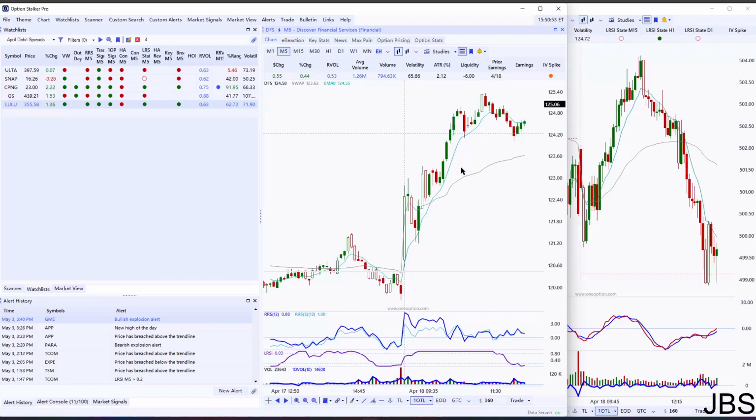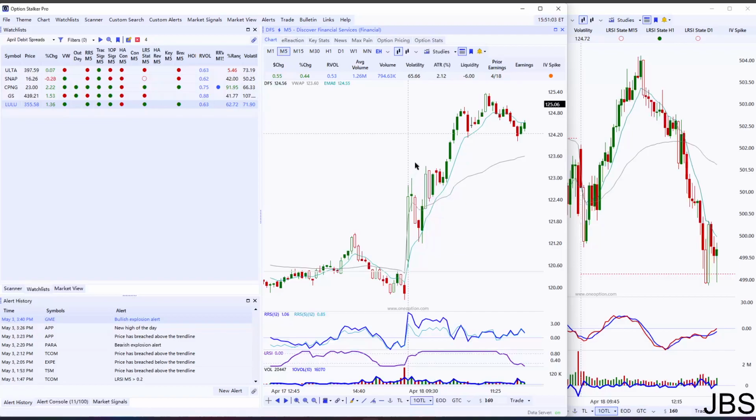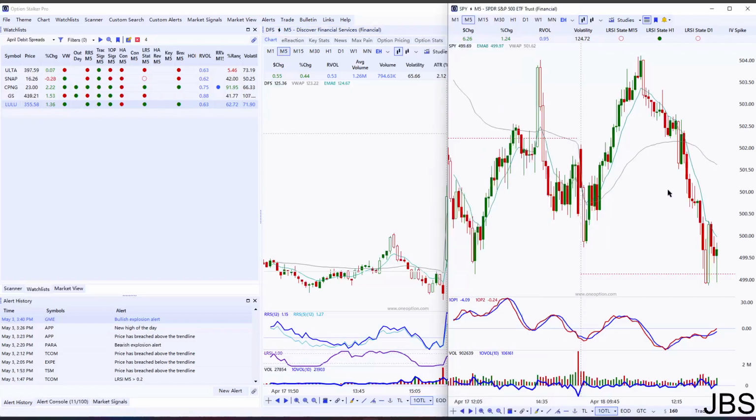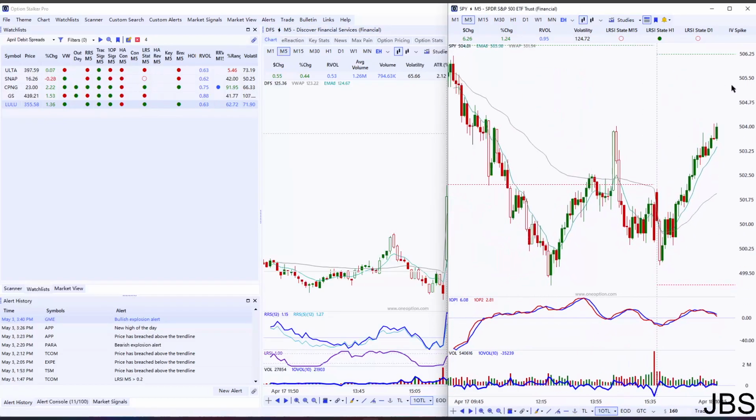So the setup was a decent pick. It wasn't the worst pick. We had good volume. We had some pretty decent price action, but my entry was very poor. The reason is because the stock came up higher, went parabolic, came up higher, went parabolic. The stock hit this 504 level, and it didn't quite clear this level, which was resistance at this time. And it was significant resistance because there was a lot of volume at that time.